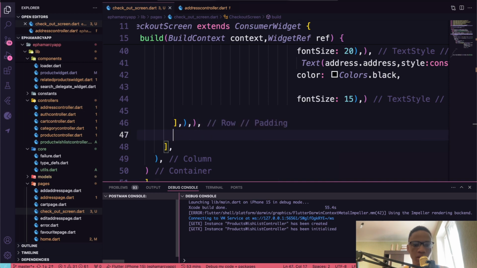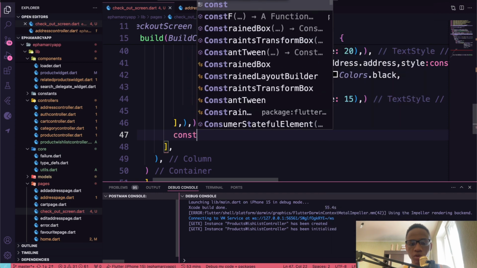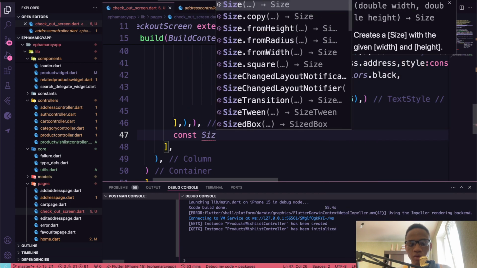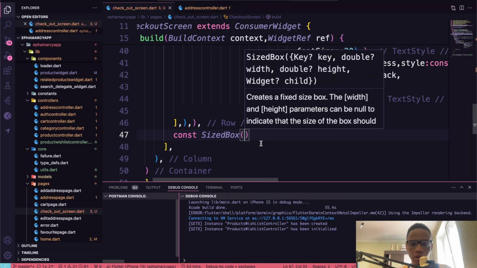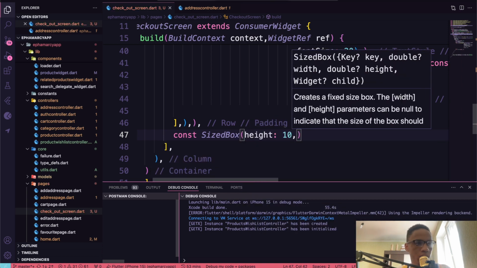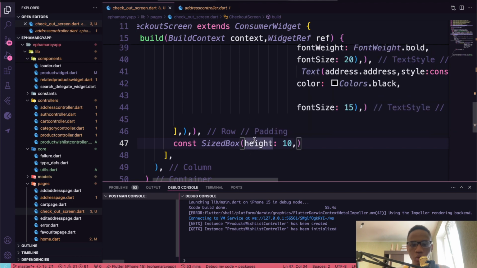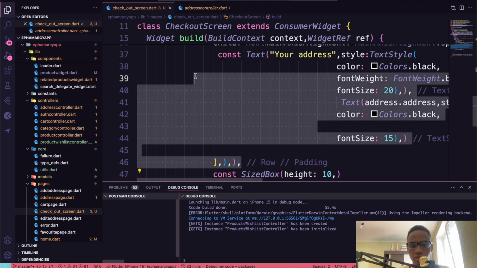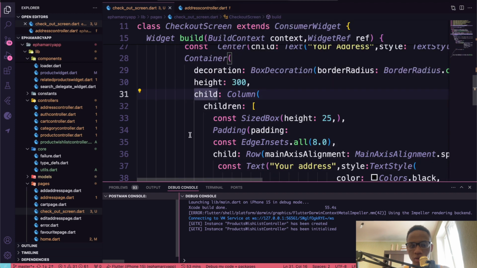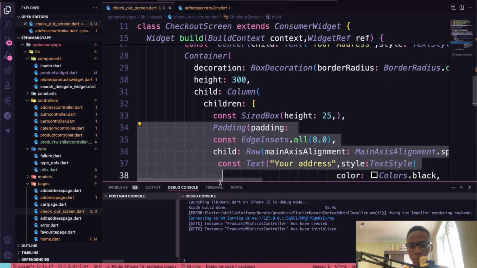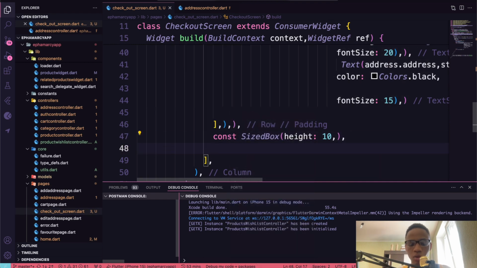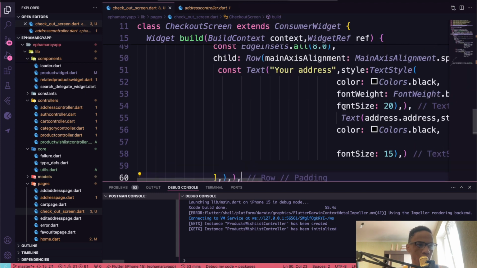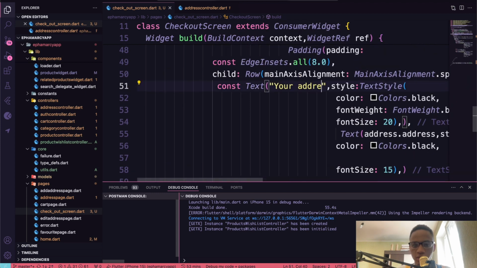So the next thing is we need a space between, so we're just going to use a size box again. Let's give it a height of 10. Basically we are going to do a similar thing. Let's just copy this code from the padding, paste it below, and then change this to city.